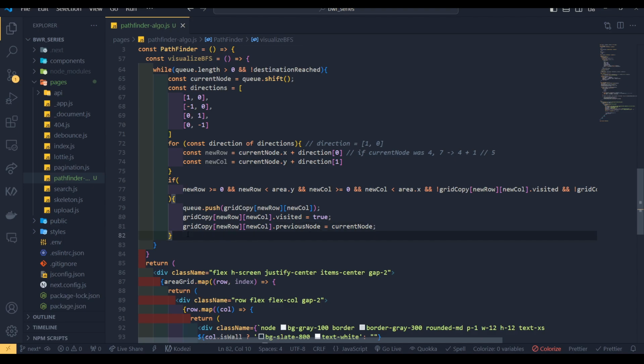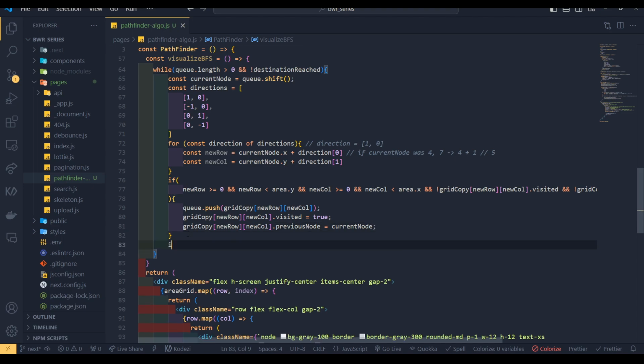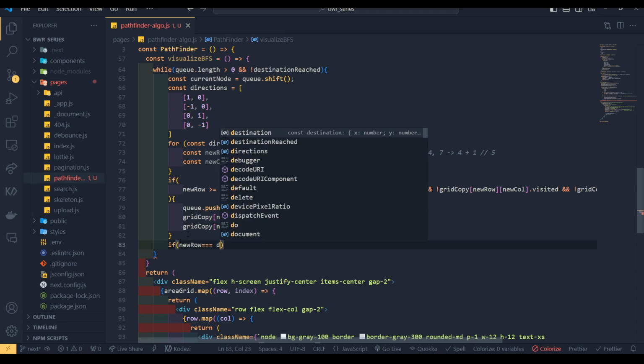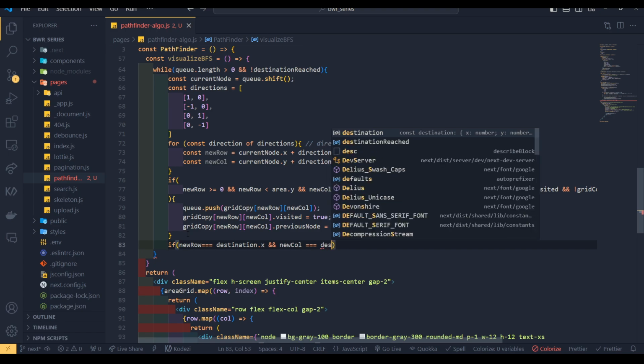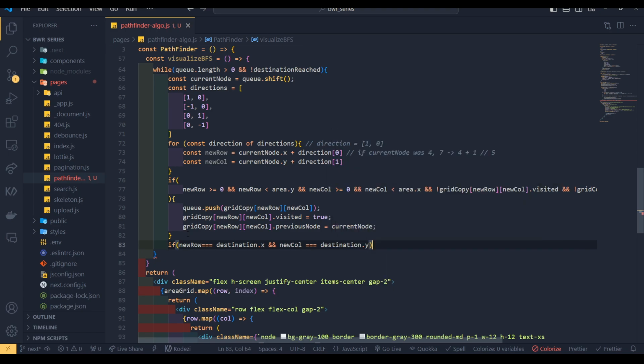Now once this if ends, we have to also check whether we have reached the destination or not. For that we will check if the new row is part of the destination node, so we will check destination.x and new column, if it is part of the destination node's y coordinate.